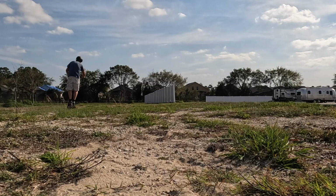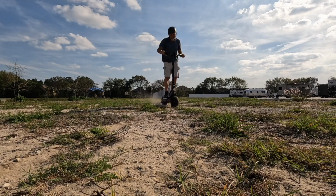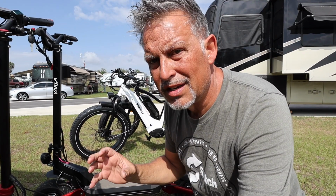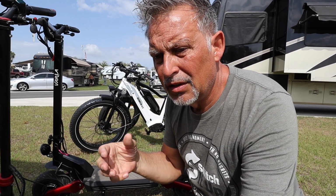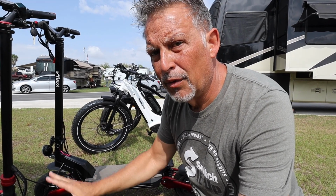With the scooters, now there's different models. You're going to want a scooter that has 2 shocks on it. You definitely want that, because you don't want a scooter that is just hard tired. When you're riding a hard tired scooter like you see in the cities that you rent, your arms will get numb because they get rattled up so much. You don't have that with these types of scooters.